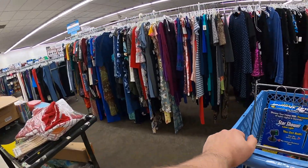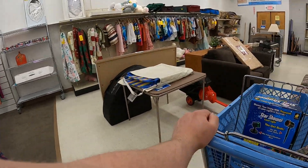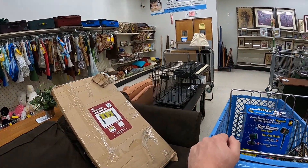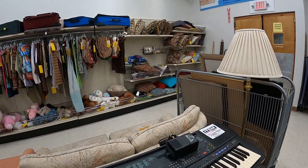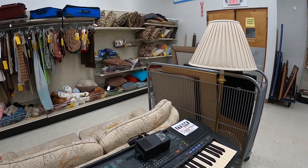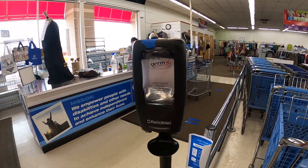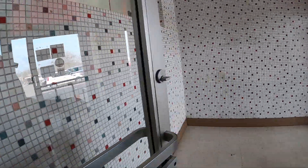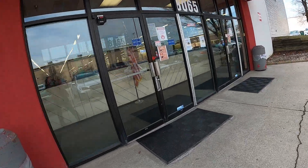They had some stock carts out putting general merchandise out. I see this Yamaha — they can go for decent money — but I'm steering clear of large musical instruments lately just with all the shipping involved. Those are the two items I picked up at Goodwill on this first trip, and then I head over to the Salvation Army.